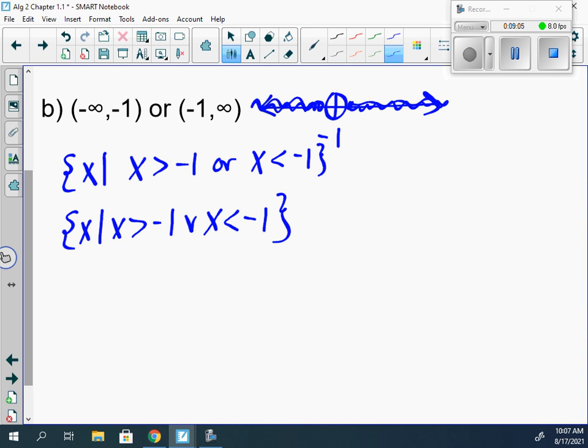This here is another way we can write it. In mathematics, that V is OR. When we talk about proofs, instead of writing OR every time, they use V's. What do you think if we flip the V upside down? We made it look like a tent. So it wouldn't be OR, it'd be AND. AND and OR are the two main ones that they have. So if it's flipped over, it is AND. If it's flipped up, it is OR.